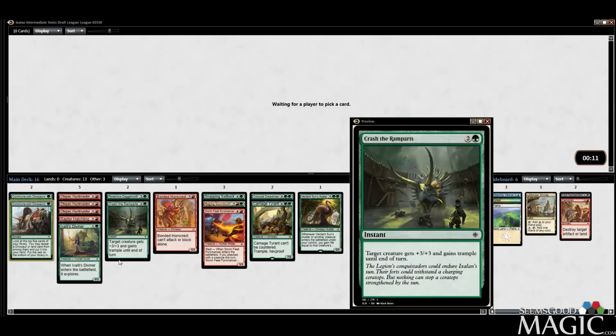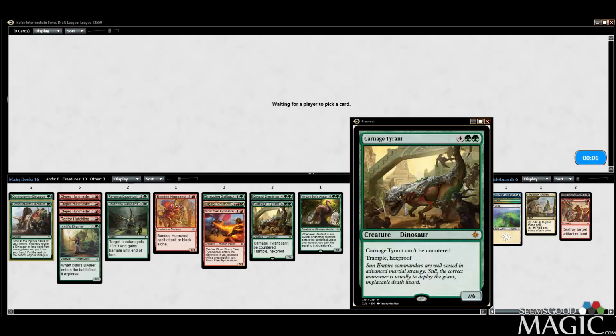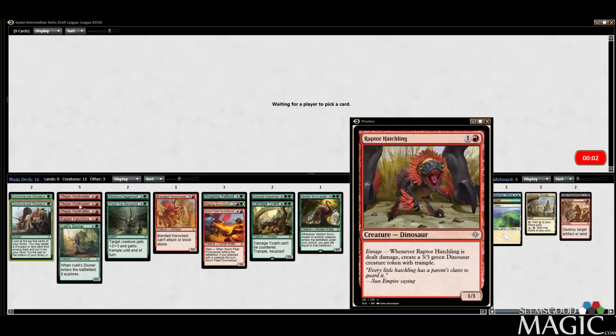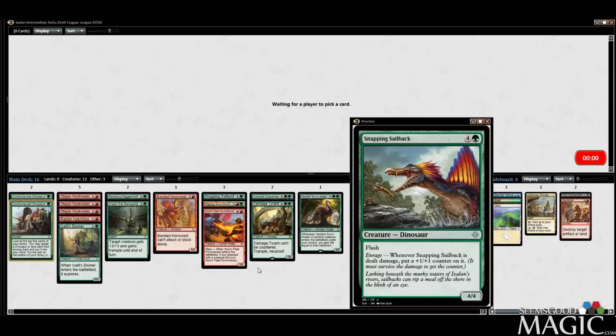So we're in pretty desperate need for removal. If we had taken the Pounce over the... What was my first pick again? My first pick was... Snapping Sailback. Well, Snapping Sailback's pretty good too. Pounce would be very good in here as well.